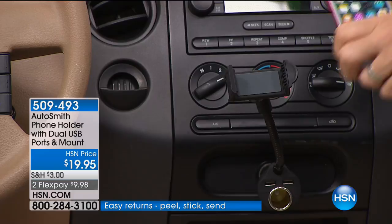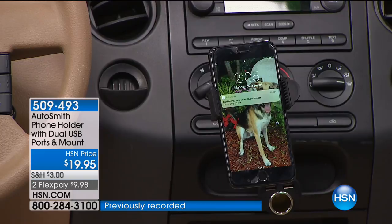So now we have that iPhone 7 Plus. Whoa, that's the big one. So you've got the bigger phone, that's going to fit as well. And you can turn that one to the side.